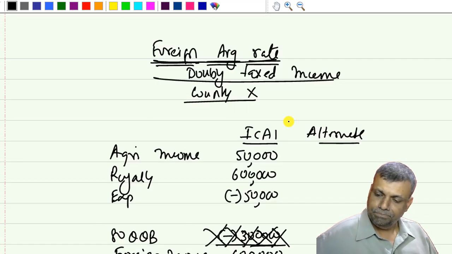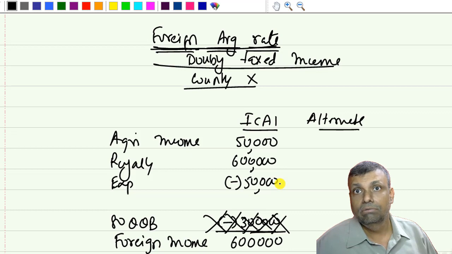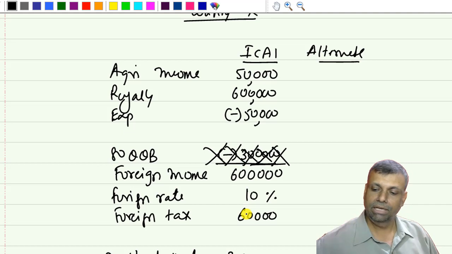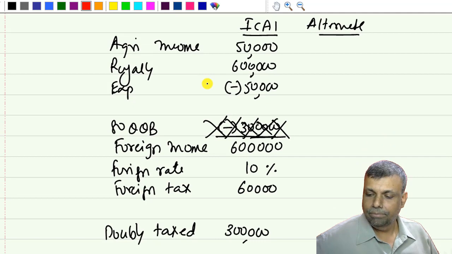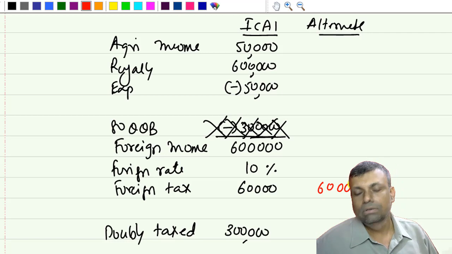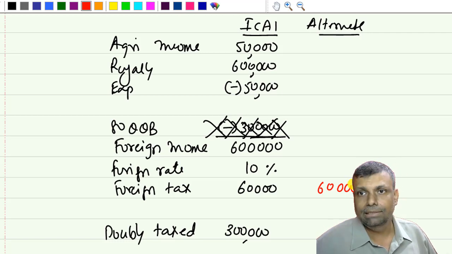Okay, now friends, let me tell you the alternate view, the alternate opinion which prevails on this particular front. Listen very carefully, the different school of thought says that the foreign tax which is paid in the foreign country is same to same. This figure cannot change. The tax which you have paid in the foreign country is a fact. Like for example, if somebody asks you how much tax you have paid, you will say this much I paid by TDS, this much I paid by advance tax. So all this proof of payment of tax you will have.